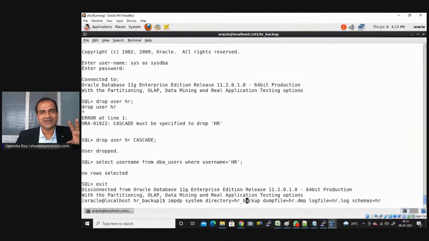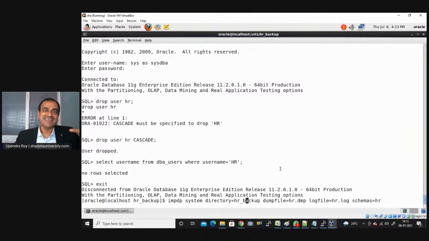Which directory? Any directory you can create. It's not necessary that it has the same name we have given here. The only important part is that the dump file should be the same as what you have here, because whatever backup is there, the same thing you want to restore there. So that is the reason we have to create one new directory with the same name or a different name. We give permission and do the same steps I'm going to do right now. By doing this, the HR user and their objects will be transferred there. So that is one type of scenario.